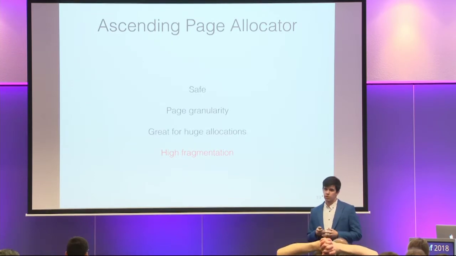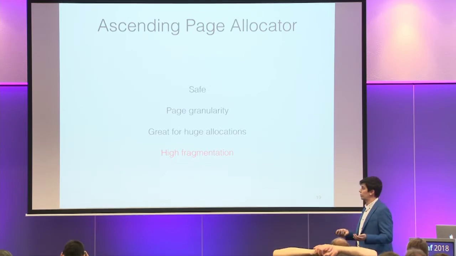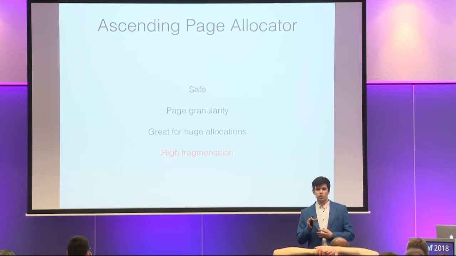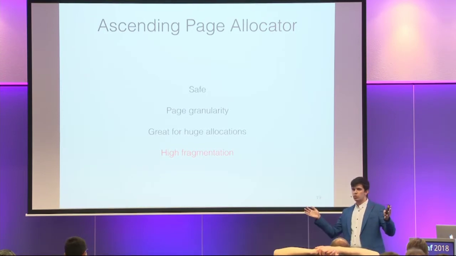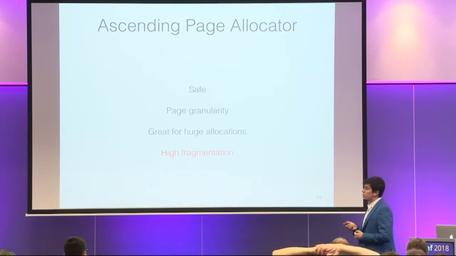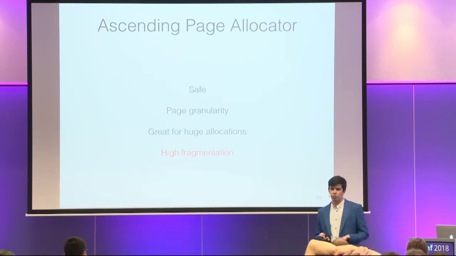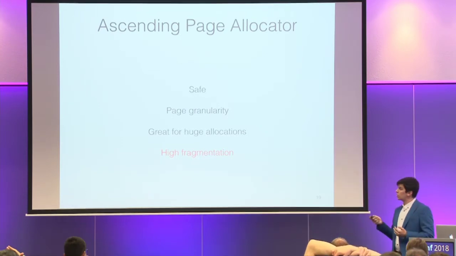So although a bit primitive, the ascending page allocator is safe. Any access to freed memory results in deterministic crashes. Because we're using operating system primitives, each allocation is rounded to a multiple of the page size. If we're talking about large objects or huge arrays, then we're going to be all right. Wasting a couple of kilobytes may not be such a big deal. But let's say, for instance, that we want to allocate 16 bytes. Well, obviously, it won't work. We'll have very high fragmentation. So let's try and improve this a bit.